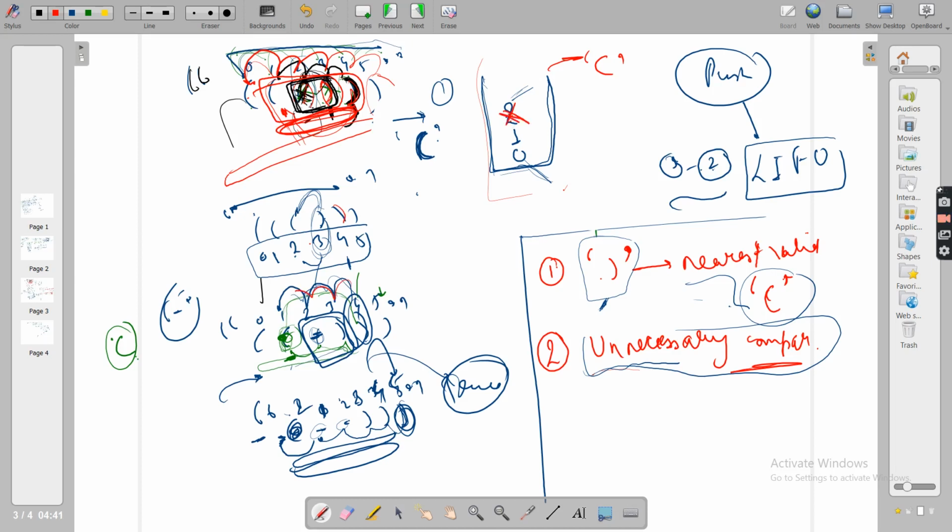So what I need is a data structure with the property of push and a property of remove, or we can say in a better way, pop. We want the property of pop. So let me remove 2. So 2 is removed. Now when you get 4, this is also a closing. So what it wants is an opening to its left, and that too it should be valid.